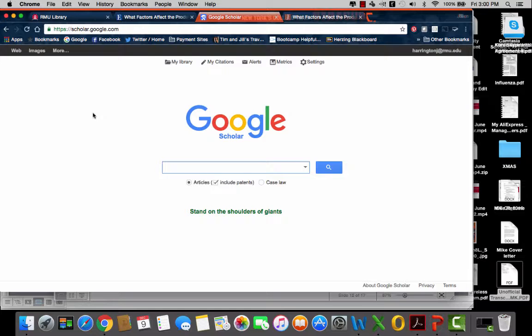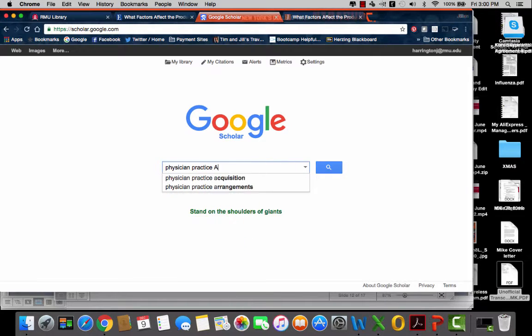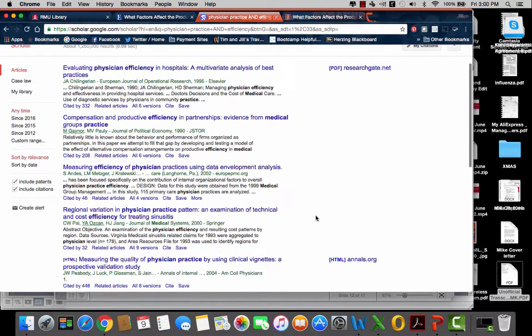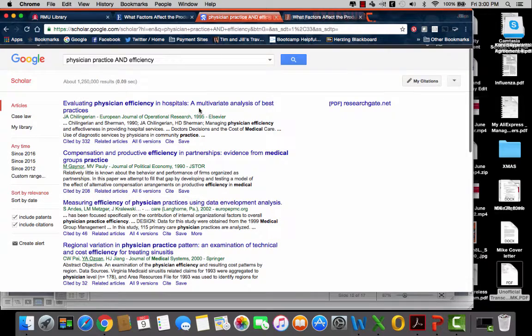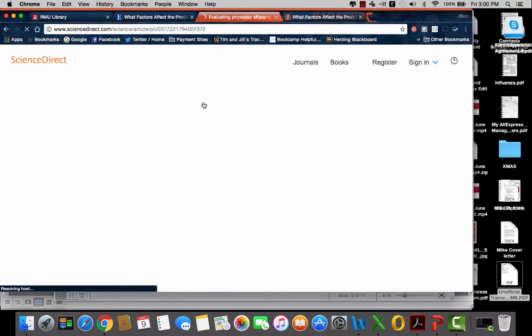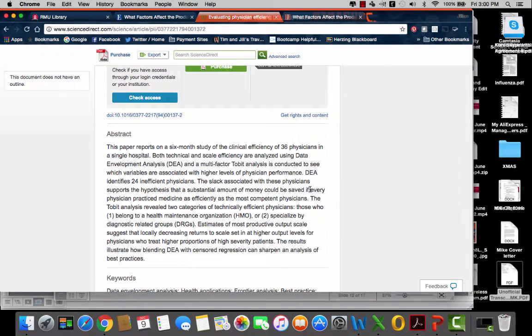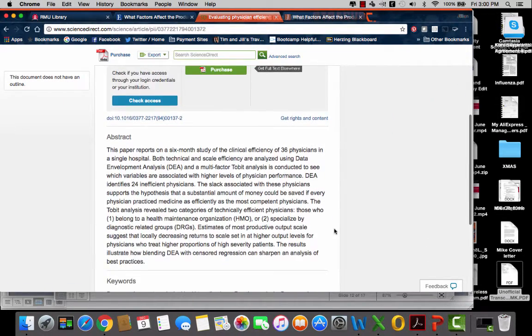So we can type in the same items that we just did, and see we get a whole gaggle of different articles than we had before. However, what we will typically get here is just the abstract. So we don't have the entire article, all we have is the abstract.